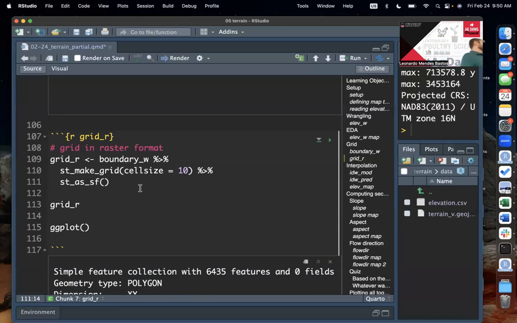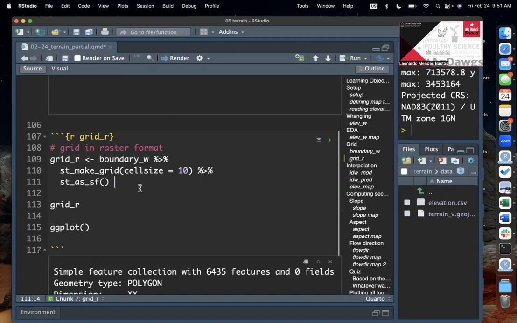Let me come around. Yeah, so it's still WGS 84, that's the reason you have to do the transform up here. If you look, let me show the code.